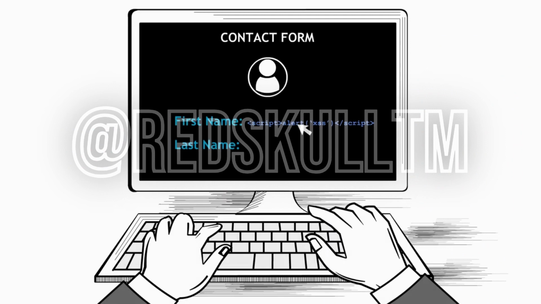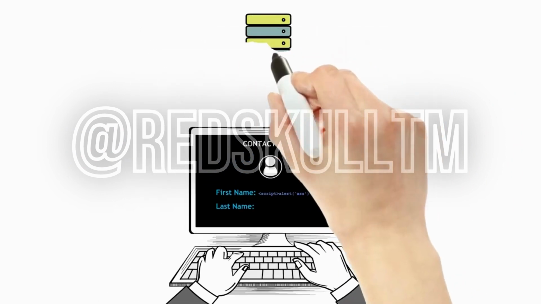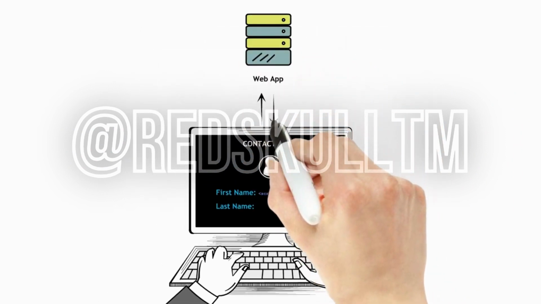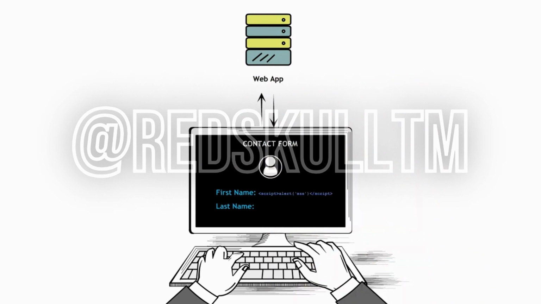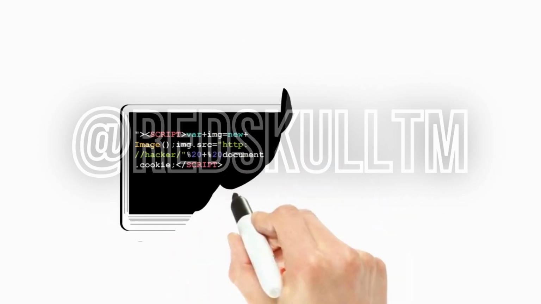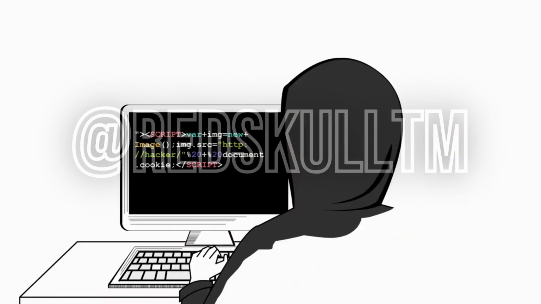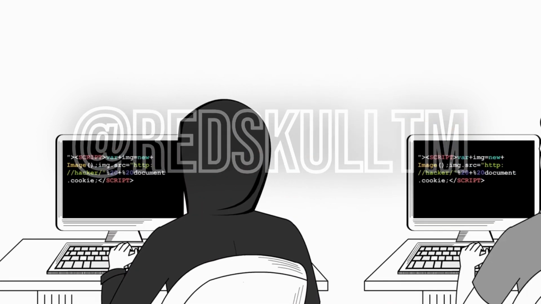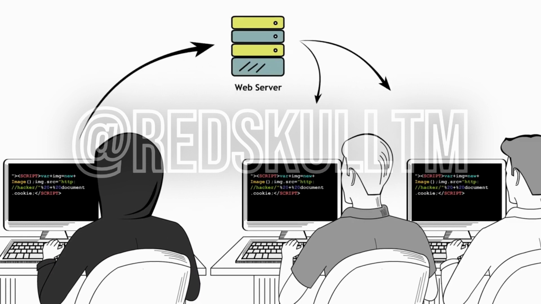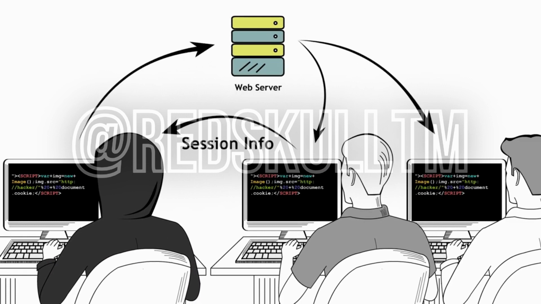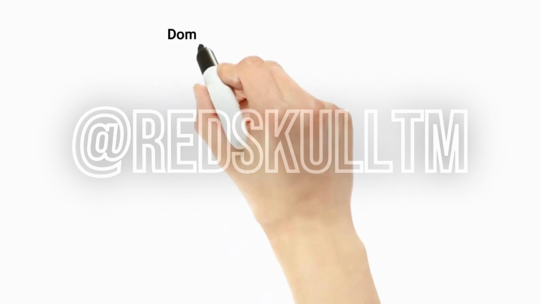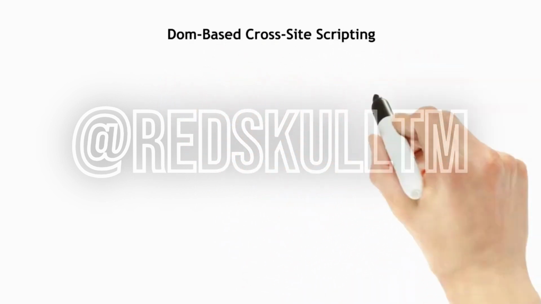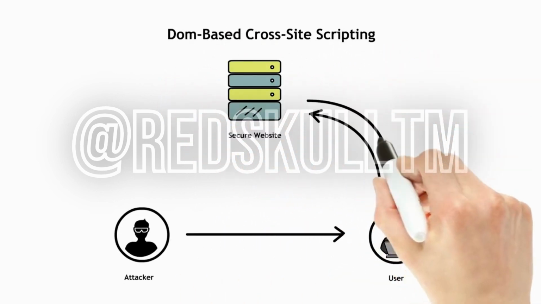This attack pattern is called reflected cross-site scripting because the code embedded in the request is reflected back to the individual user by the vulnerable application. Another more dangerous variation is called stored cross-site scripting because the web application stores malicious code and replays it to multiple users. And there is a third variant, DOM-based cross-site scripting, that occurs on the client side without any server interaction.